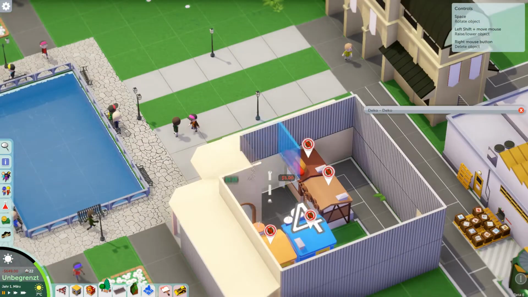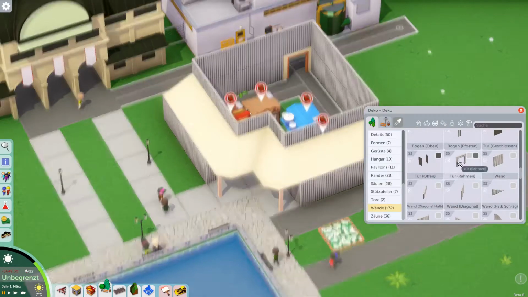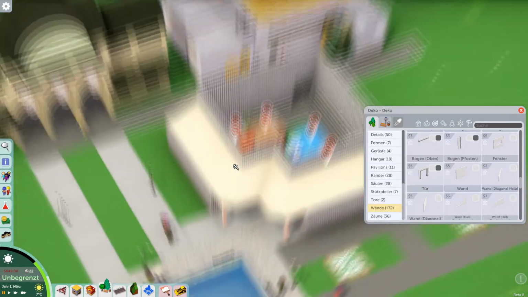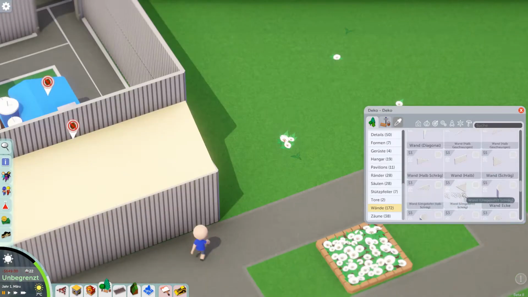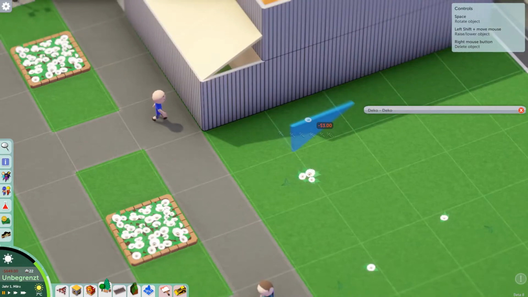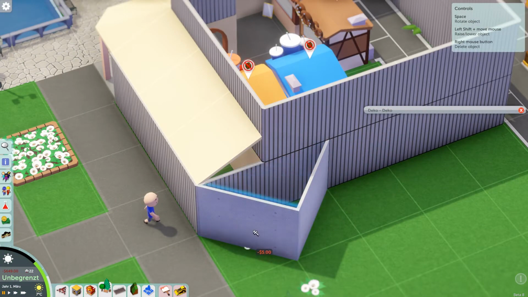Okay, yeah. So then here I'm just trying to look what I can make for the walls. I think I'm placing them down in this moment or a moment later, I don't know right now. But I will place them down in some seconds or some minutes.